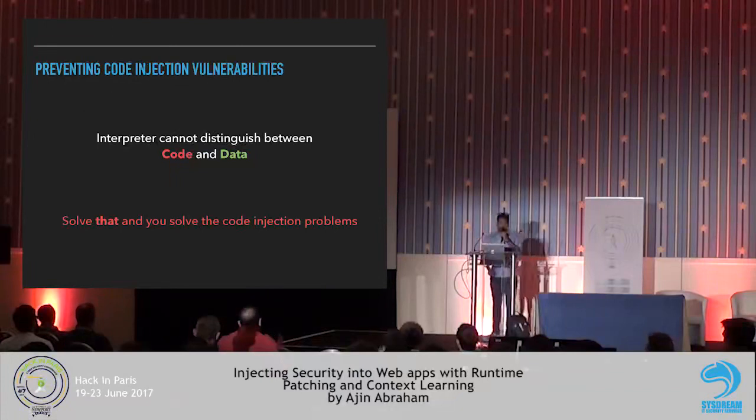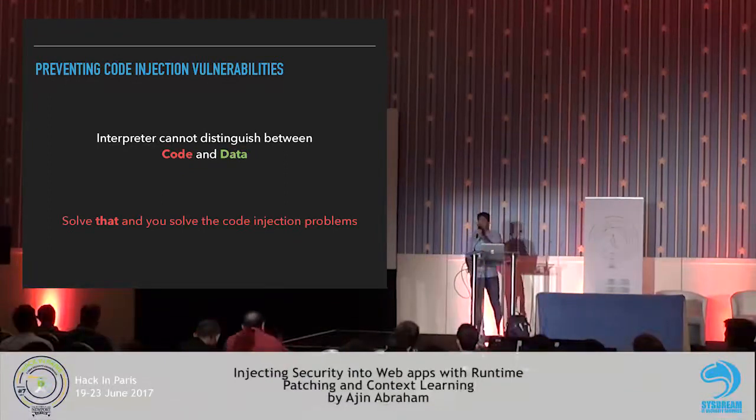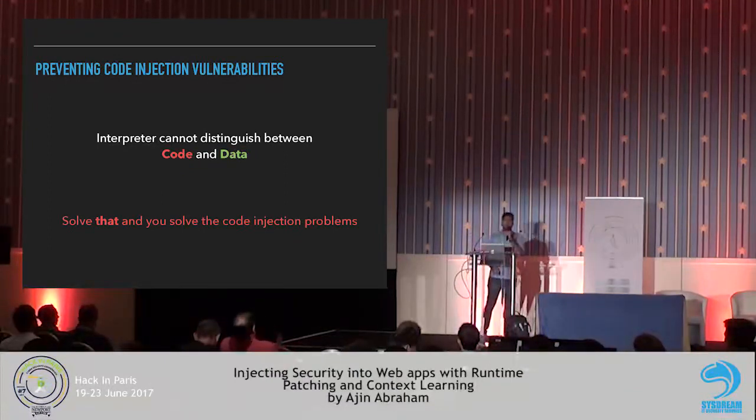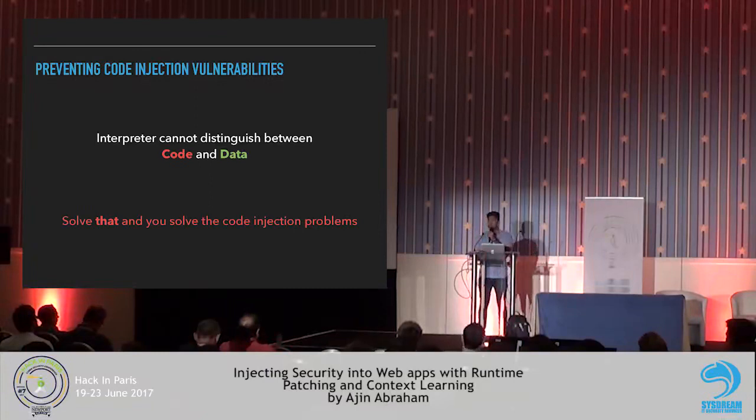Okay, we know that there have been injection vulnerabilities from the beginning of the web. There is XSS, SQL injection, and a lot more. And it is still there even today. And we were not really successful in preventing that unless we write secure code, right?